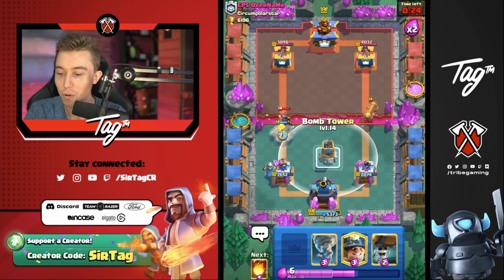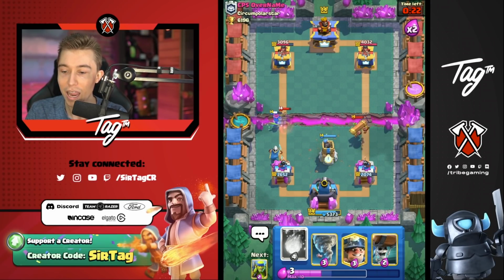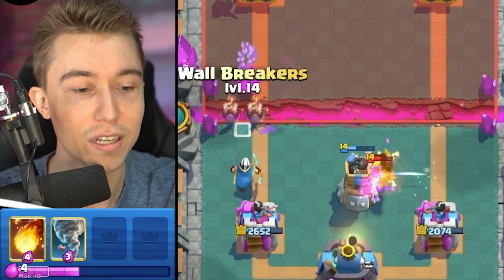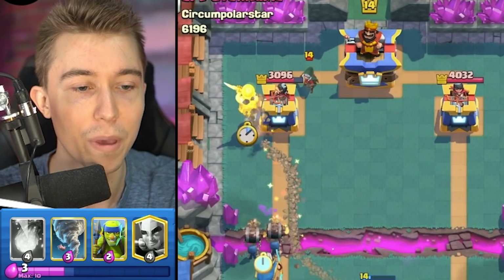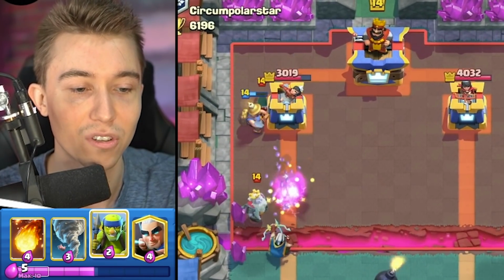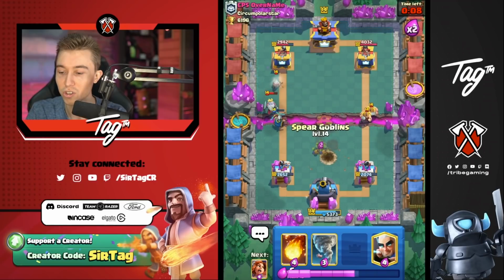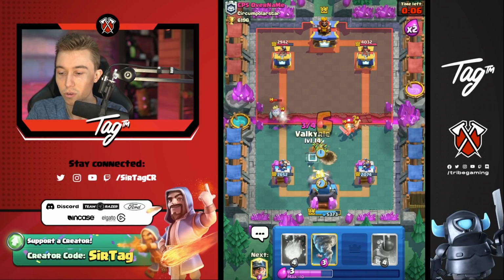All right, so I can get another bomb tower down here. It's not going to be that big of a deal. And playing against someone with elite barbarians is always scary. It's not necessarily the vibe that we want to see. I hope that the bandit walks towards the miner and it dashes. That's a yikes from me, man. If I go in for a tornado, that'd be too much aggression, so I'm going to go for spear goblins, and I'll go for a Valkyrie here afterward.